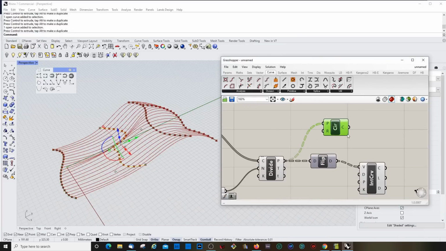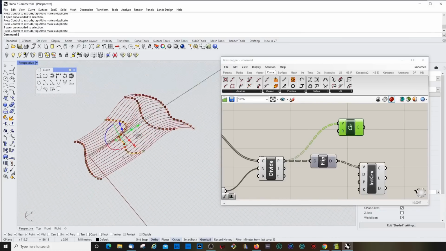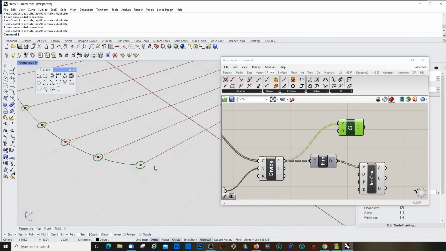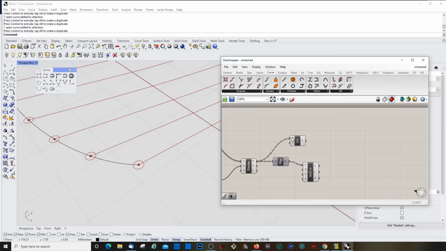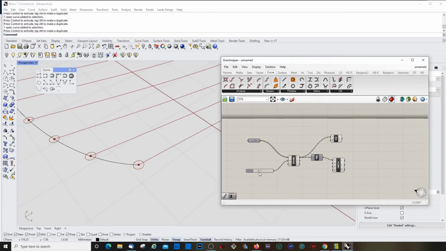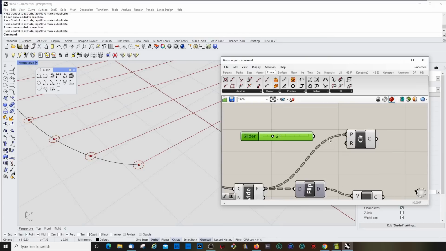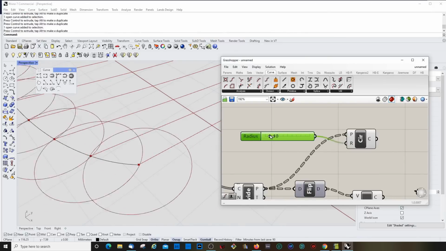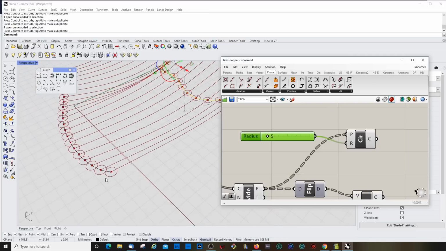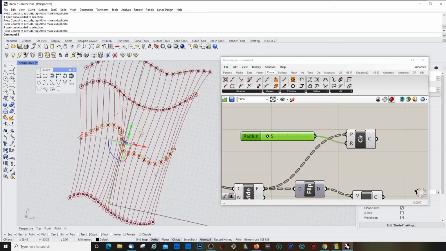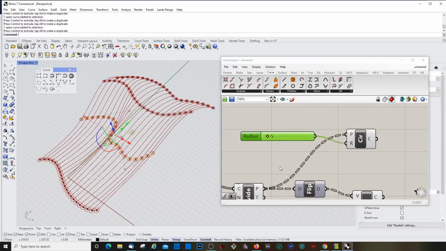So you could actually create on all of these points a circle, and then give it a radius.